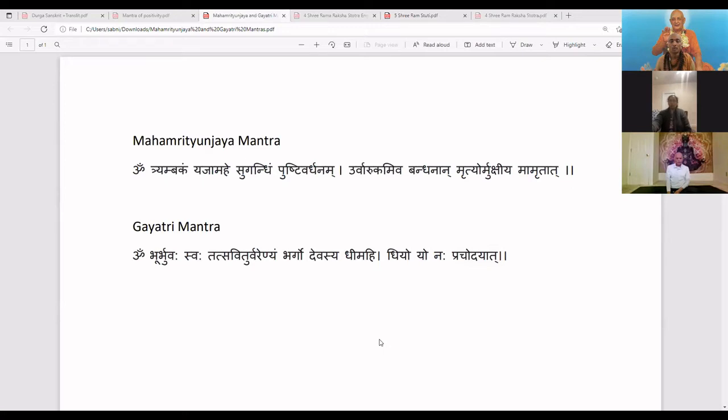Om Trambakam Yajamahe Sugandhim Pushtivardhanam Urvarukamiva Bandhanan Mrityor Mukshiyam Amritat. Om Shanti Shanti Shantihi. Experience the effect of the chanting of the mantra within yourself.